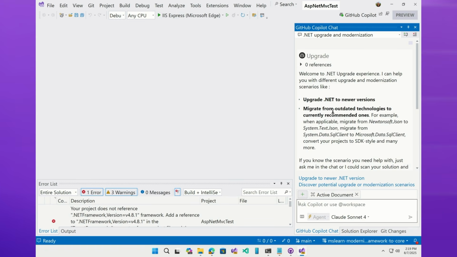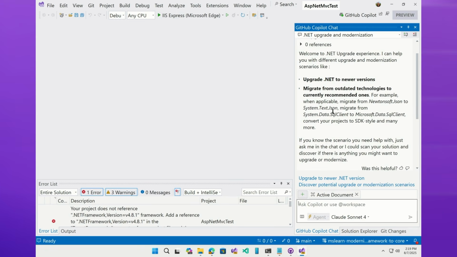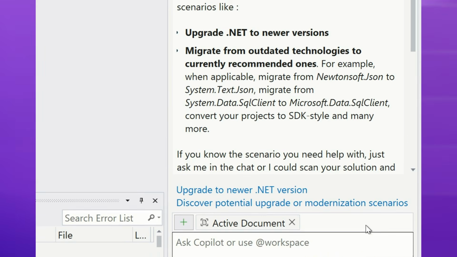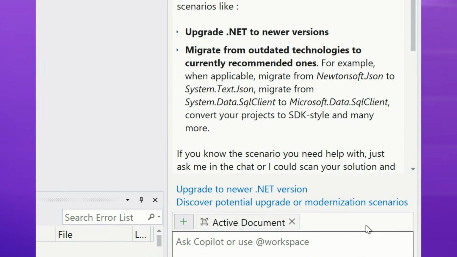So let's do it. Here it says, okay, here's some stuff. Now, the way this tool works is if I go over in the corner, I can just type stuff in, which is fine. Or here are some obvious things I might pick. So I'm going to say upgrade to a newer .NET version.